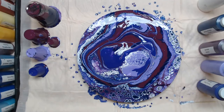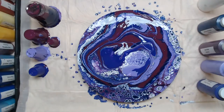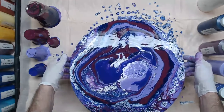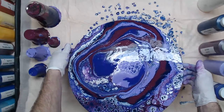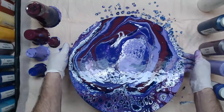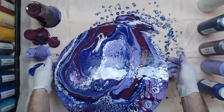I would definitely push that up because there's nothing there. Push it off, or yeah, open up that middle because I can see cells trying to come up through that purple. So I'm going to tilt it this way. Yeah, a lot. Let it run. Skins. I'll probably pull some tiles. Yeah, we use silicone in all our paints, Jen.